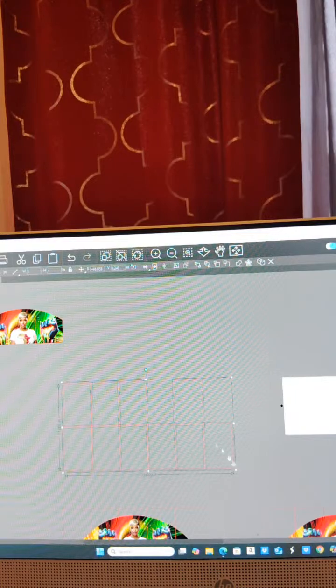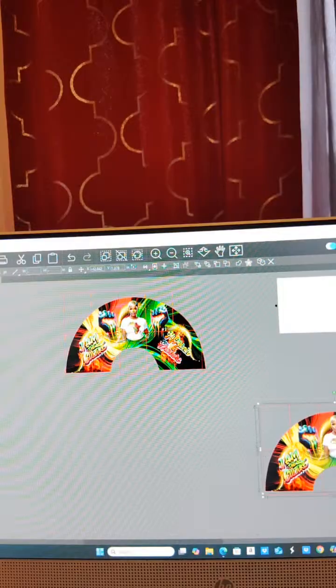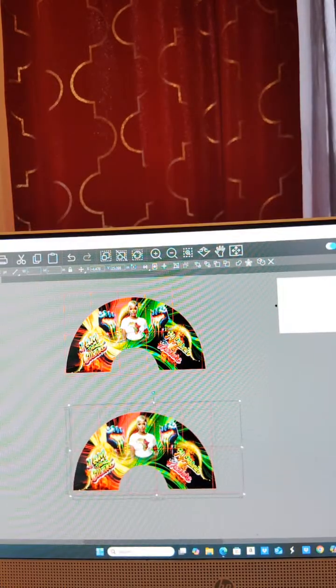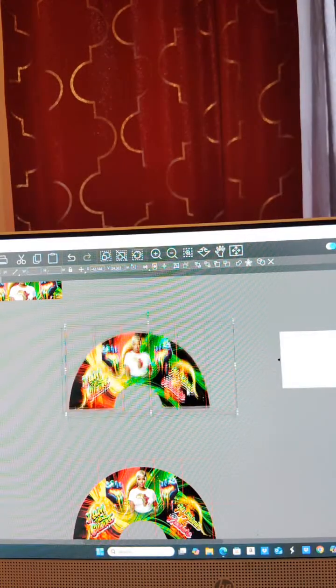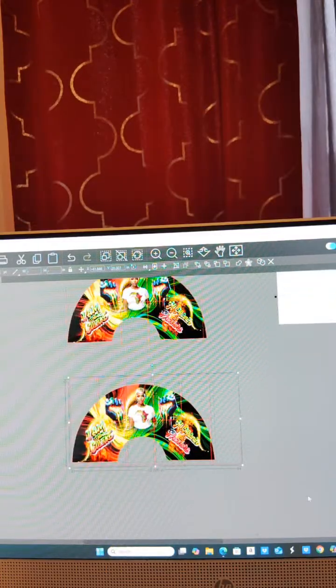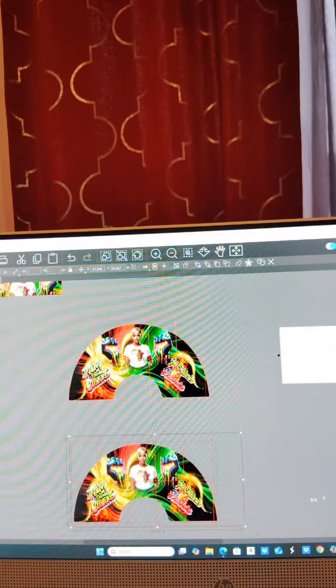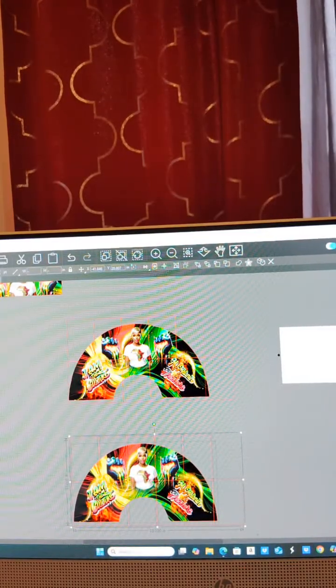Now some people use Canva to tile. I don't like it, because it's too much room for mistakes. That's just me. But some people are good at it. I be trying to get with it, but I be like, oh no. I see one line move or one line highlight up in there, I'm out of there, because I already know my print is about to come out messed up.